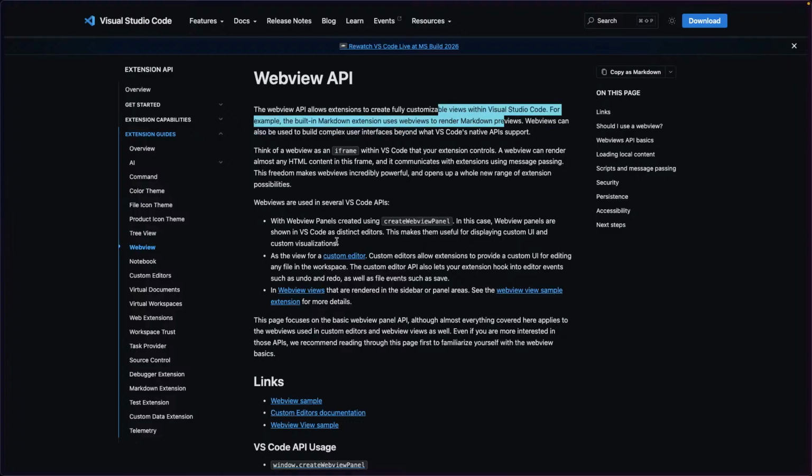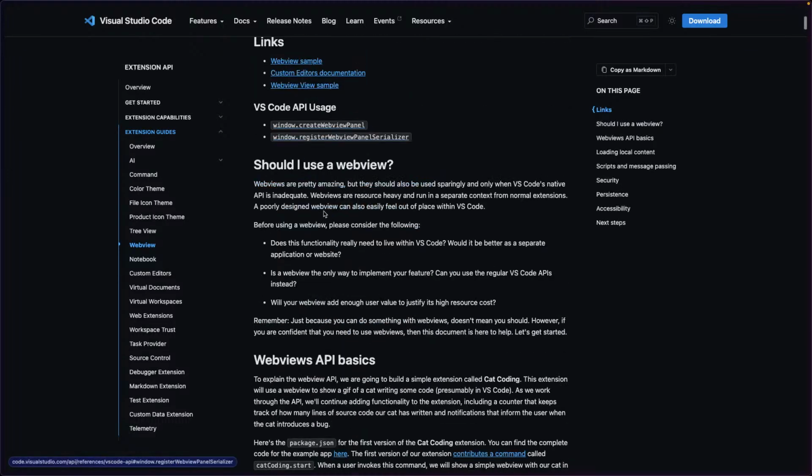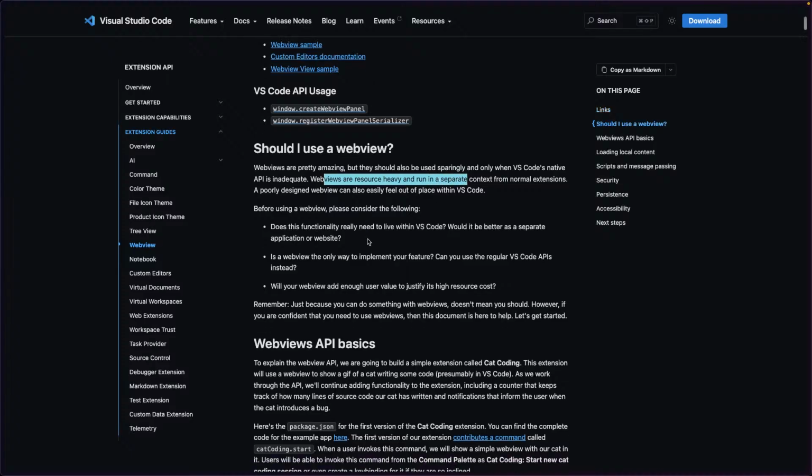Yes, web views. Pretty amazing, but they should also be used sparingly. Right, so we don't want resource heavy stuff in a very simple extension.